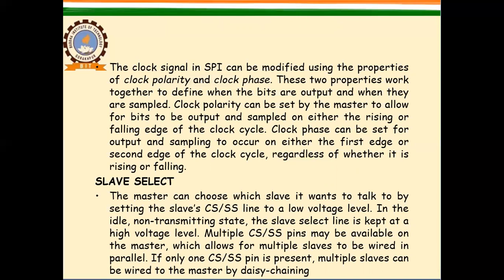So by using the MISO and MOSI lines, SPI achieves two-way communication, and it speeds up the total operation of communication. There are several advantages and disadvantages with the system also. We have discussed them in this class.